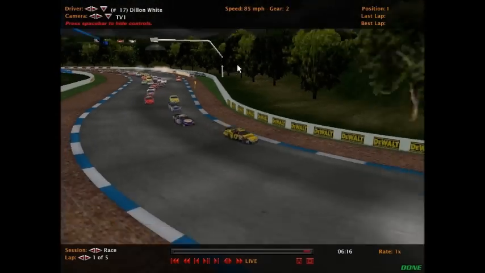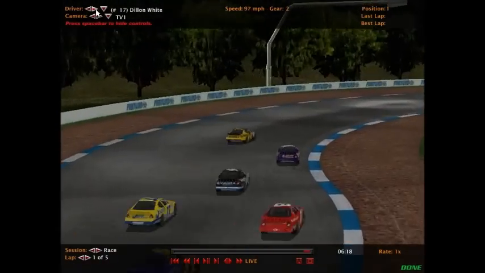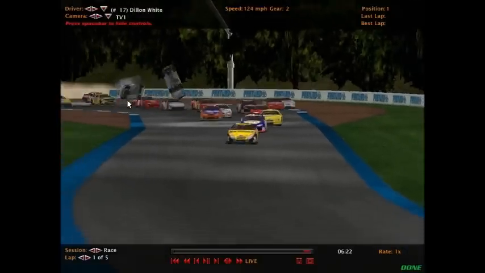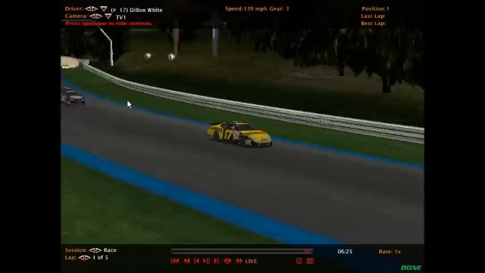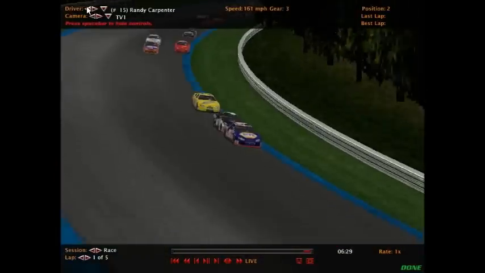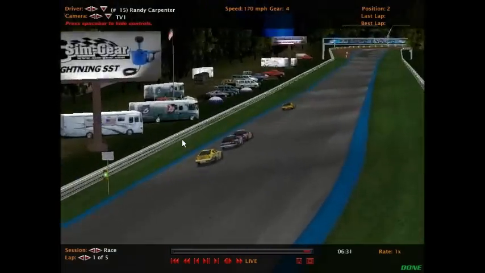Oh no, big wreck in the back. That was Greg Brown back there. Whoa, Jake Smith slid off course. Oh God, we got a flipper in the back. That was Sky Commons as well in the back. But Dylan White pulls out to a big lead over Randy Carpenter right now. Luke Martin is all over him.